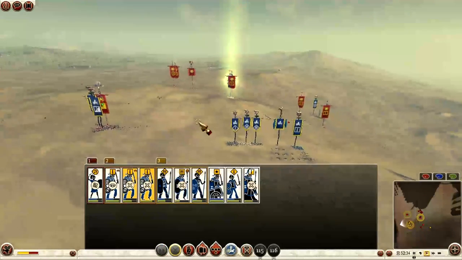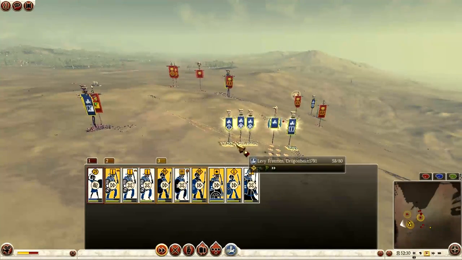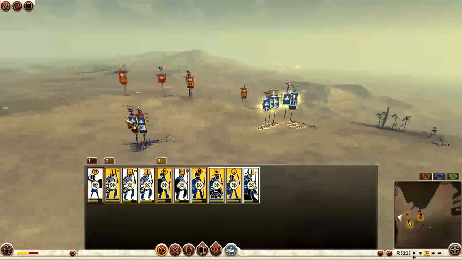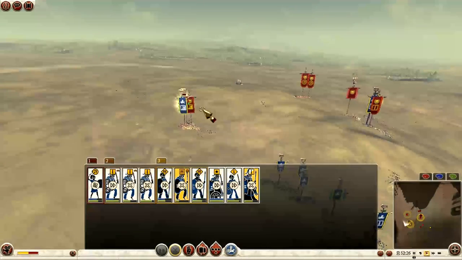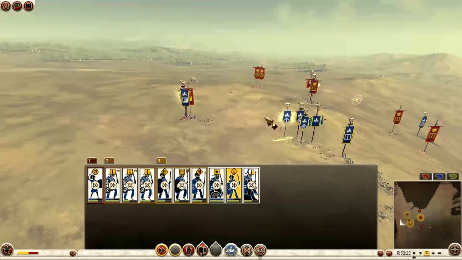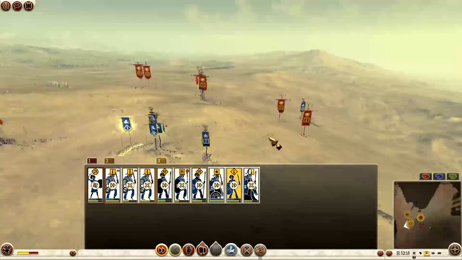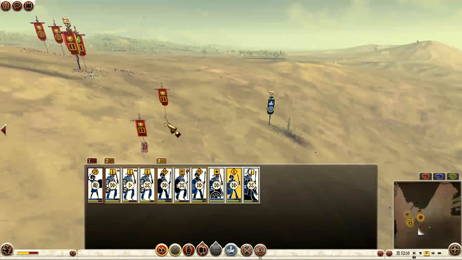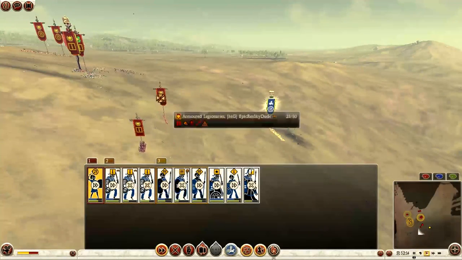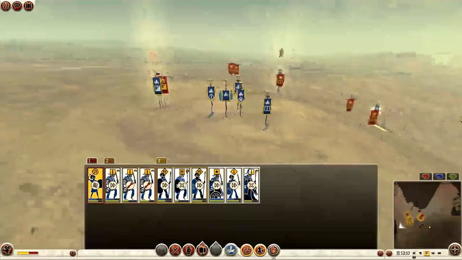I bring my main line forward now towards the Romans. I've allowed the Romans to go down the hill now, giving me an advantage by going downwards for the charge. I'm able to turn them around. And my units, my slingers, have diverted two of his units away from the main battle, giving me an advantage with numbers.